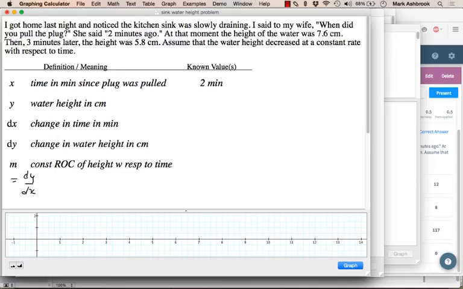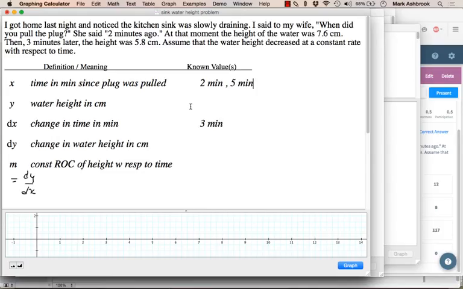Do you see? It says 3 minutes later. That's a 3 minute interval of time starting at the 2 minute mark. So that 3 minutes was a dx. Everyone see that? It's important, okay? And so that would give us another x value of 5 minutes if we wanted. We did a little calculation there, so we know 2 minutes is a known value here, and 5 minutes. All right, water heights.